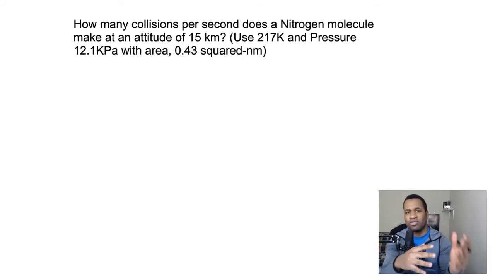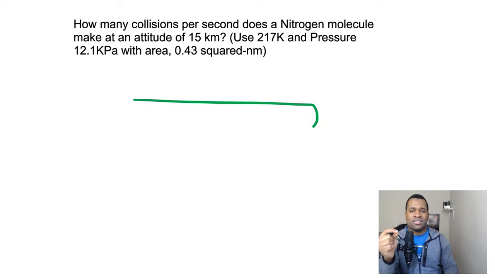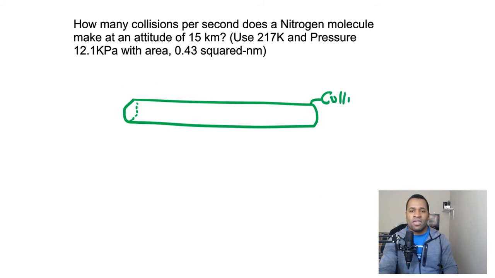So we need to go back to the basics, and the basics involves the following: looking at a specific tube which we're going to put in a particular condition, that in this case the condition is 15 kilometers in altitude. This collision tube will have various properties that will be expressed. One is that this tube will have the radius, which is represented as d, to be equal to the specific diameter of our particle.